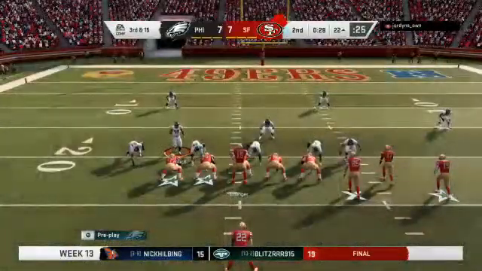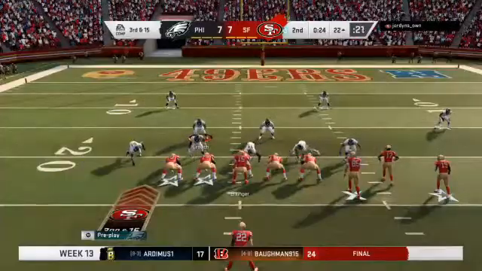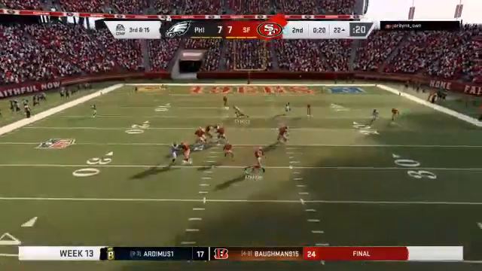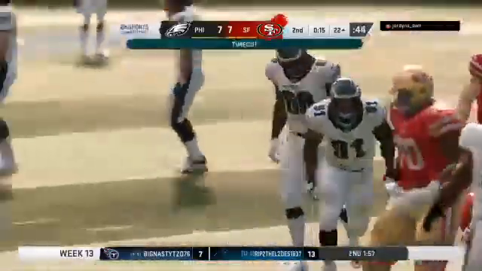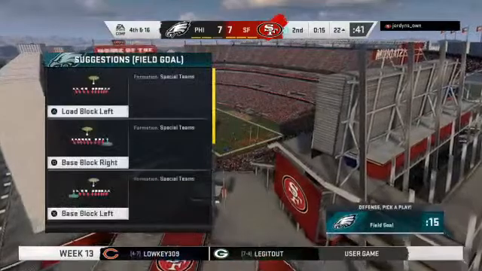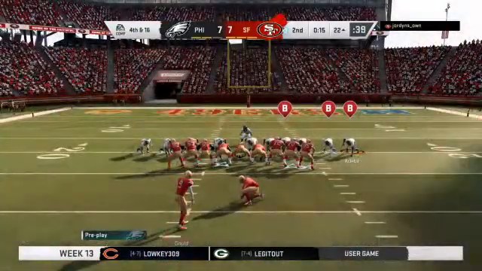The chance of wasting this great starting field position, a real threat. This is 3rd and long. Back to throw here. He's going to be sacked back at the 23-yard line. The Eagles going to take the first of their timeouts, as it'll come with 15 seconds to play in the first half.